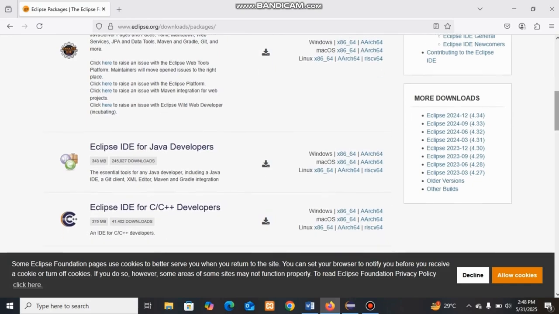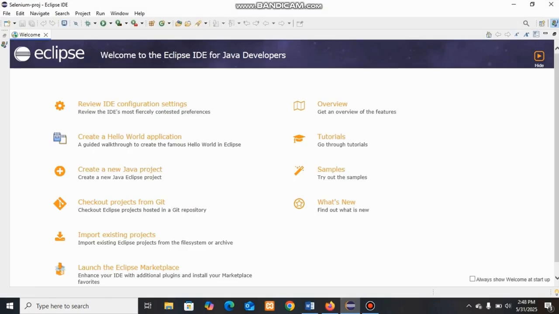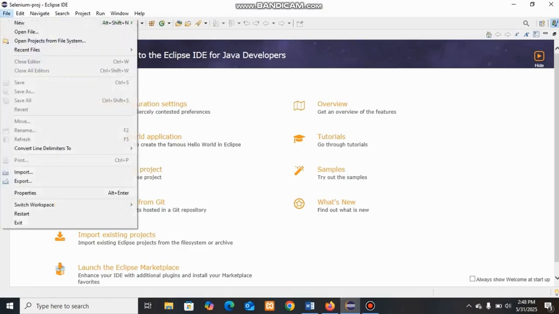Once you download Eclipse IDE for Java Developers, you can install that IDE and open the workspace.